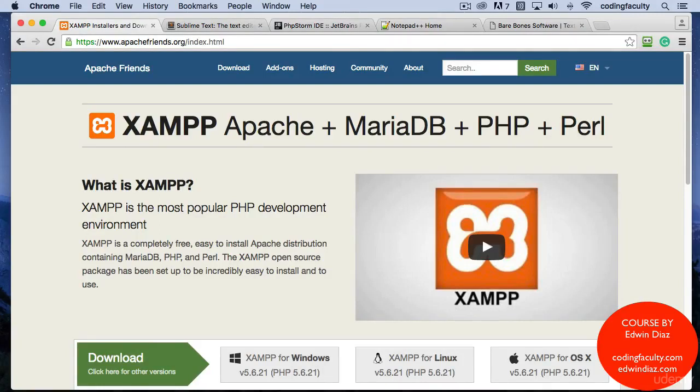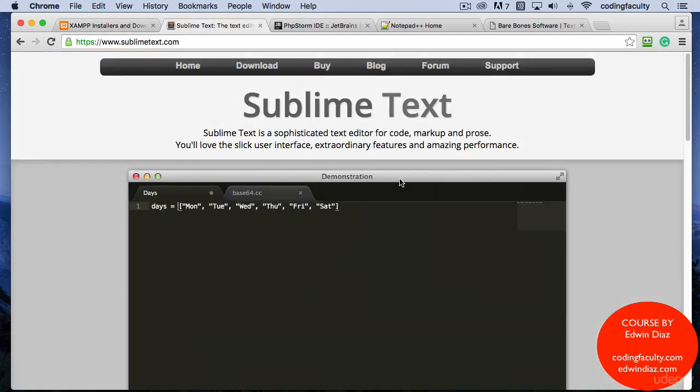In this lecture, I'm just going to go over some of the tools that we are using in this course, and we might use later on in some extra features on extra course lectures. First of all, we're going to be using a development package like XAMPP, where we have Apache, PHP, and so on. And we're going to be using any type of editor. It really doesn't matter as long as you can run PHP in it.